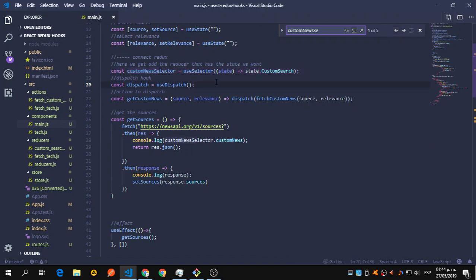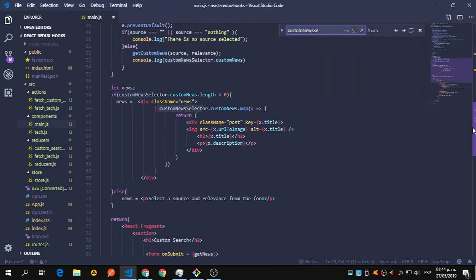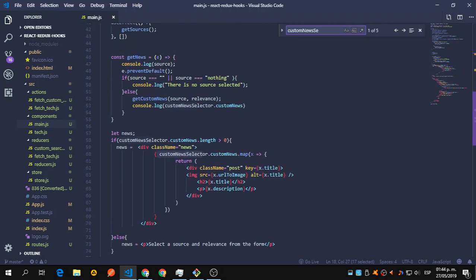So you can see we have this custom news selector here that is getting the state, this custom search inside the state. Since we're connected to the reducer, it is returning us the state. So now from this custom news selector, we can have this custom news.